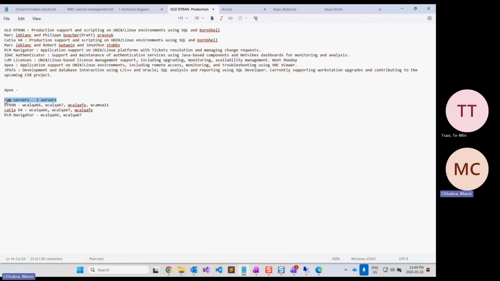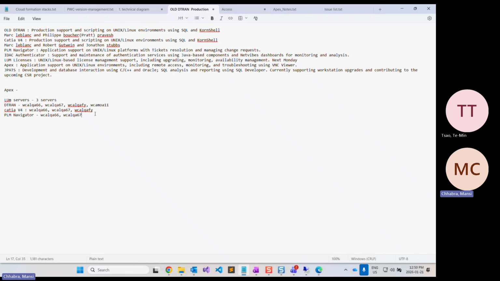So Robert Gutwein will send us the license files and we will upgrade them. I'll show you the upgrade process. Okay, high level is good also. Exactly, so I'm listing all the information and all the accesses you need so that you are ready by the end of the third week to take over from there.